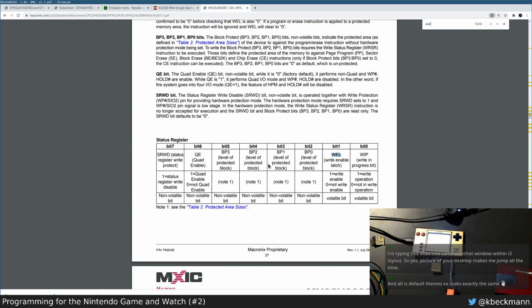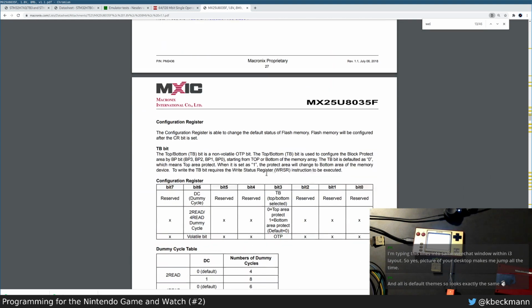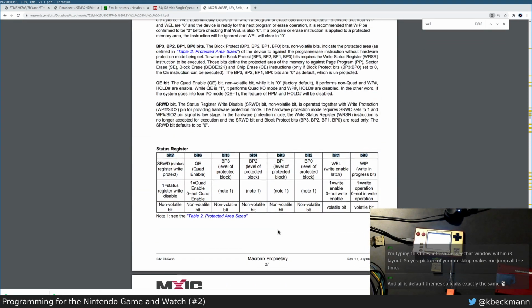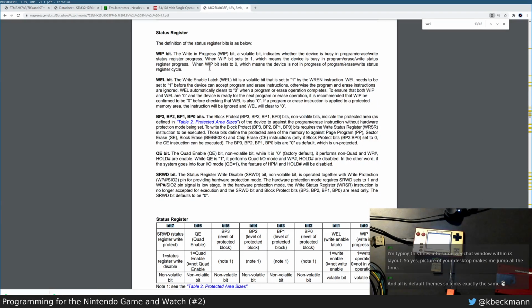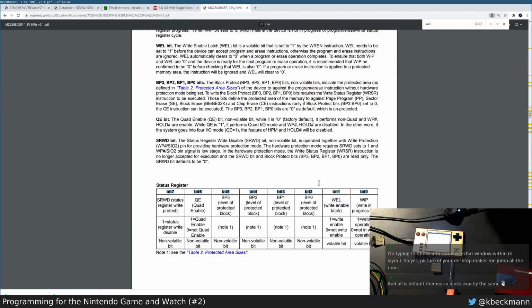Okay, this is what I was looking for. So this is a table of the status register. But according to this, it's only 1 byte, so that's good. And it seems to map 1-to-1 with the other one.